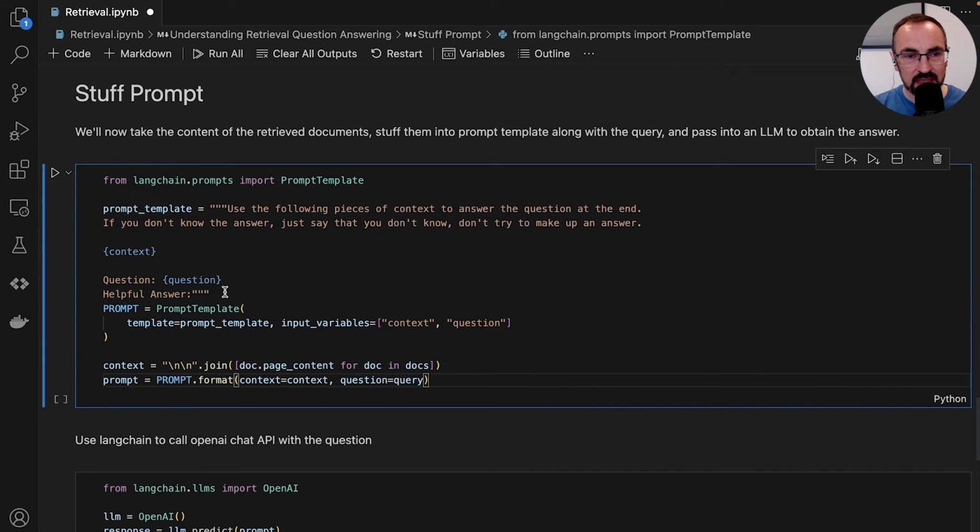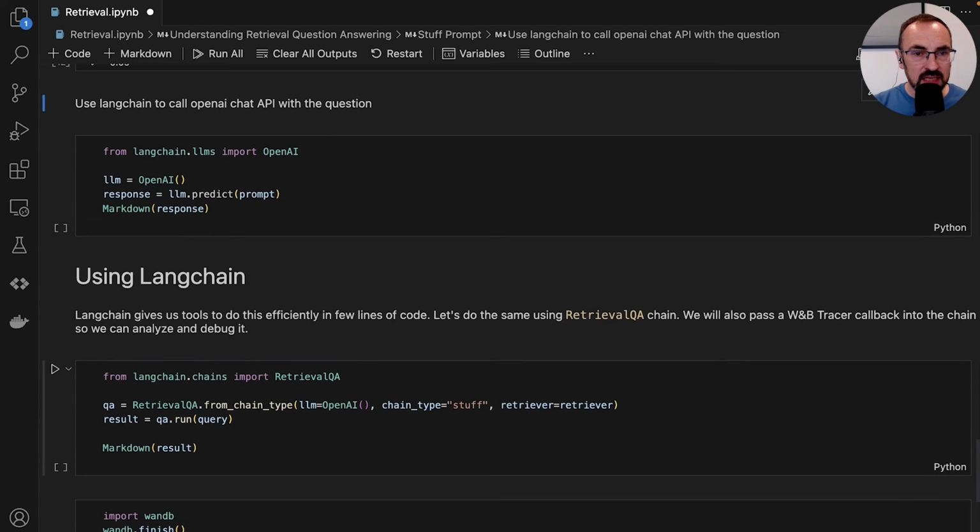As we go into building the application, we'll try to expand and make it more of a level 5 prompt with much more direction for our LLM. But again, let's keep things simple first. Let's initialize this prompt from the template, and we're gonna input the variables of context and question. The context is gonna be a concatenation of the content of documents that we retrieved, and the question is obviously our query.